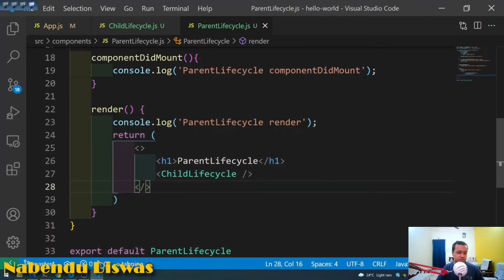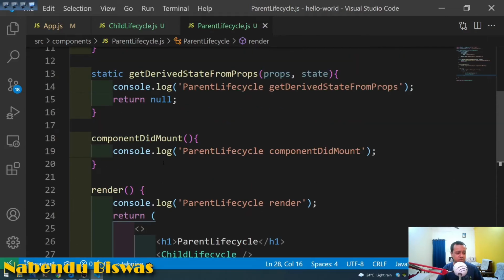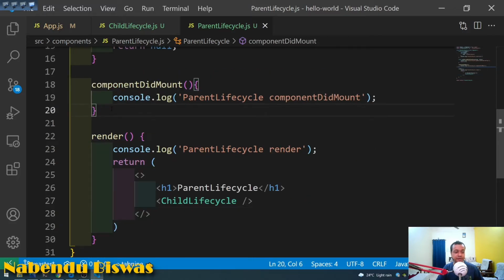Okay, so let us now see it through an example. We will use the same example, but just add the three new methods.